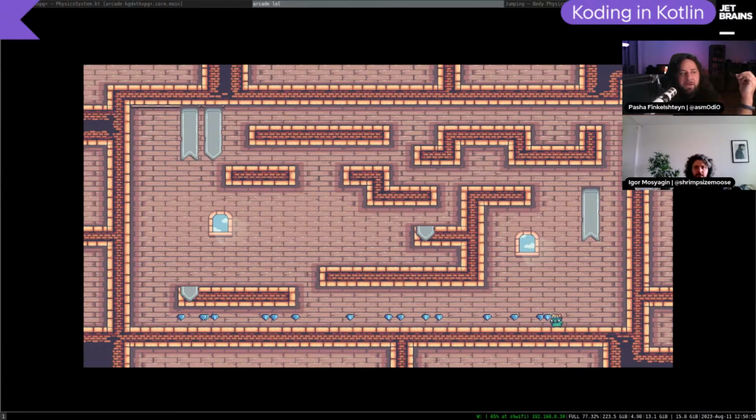It's just layers of different sprites. Yeah. And basically, if you look into physics system, that's what we use when we create static bodies for walls. We just know the sizes in pixels.